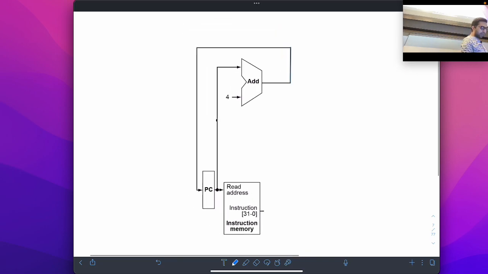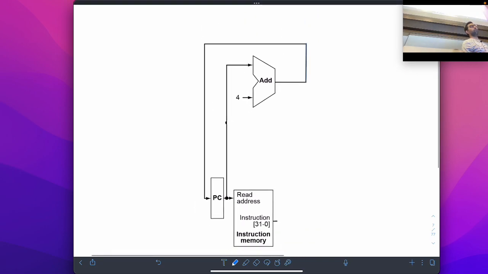The first thing that we added was the PC plus 4. For now, we assume that the default is we always go to PC plus 4. So if we call this the current PC, or I just show it as CURR_PC, we need to create PC plus 4 for our next instruction, right? So this goes into this adder. This is a small, tiny adder that we add into our data path.